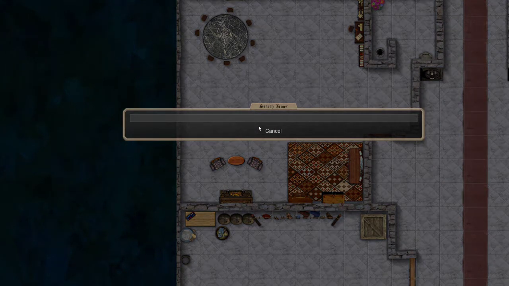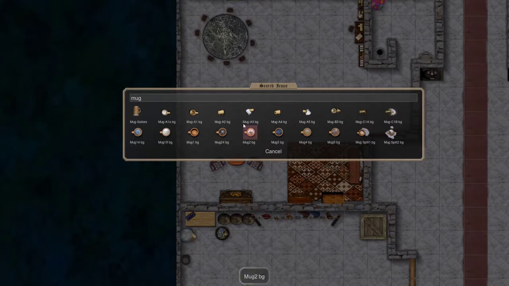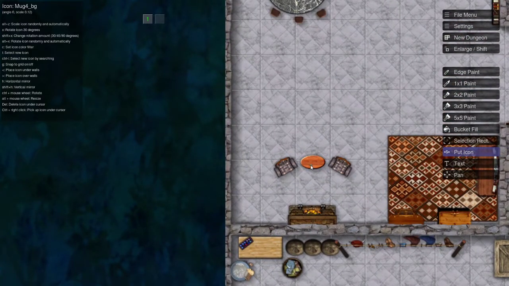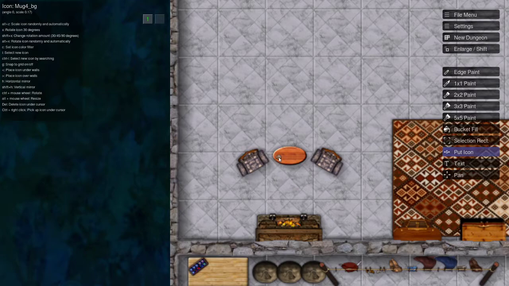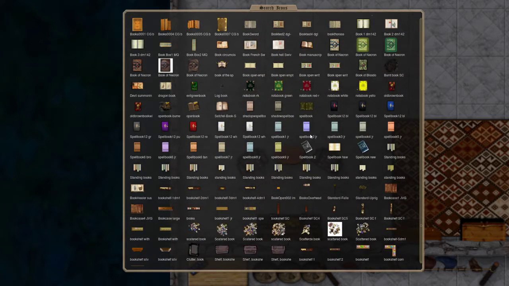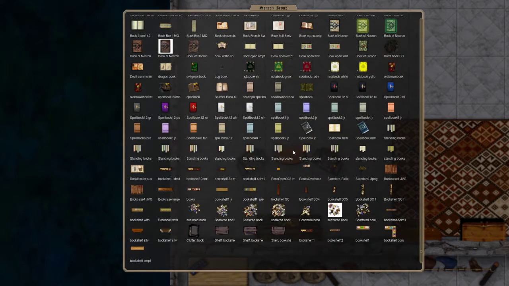Let's have a mug of drink, mayhaps. Smaller little drinks placed inside, or just for some small details. I had that backwards. There. Then there. Let's get a book. Plain book, ancient book. It doesn't really matter. It does. It should probably be open, or it could be closed. It's fine to expect either one.